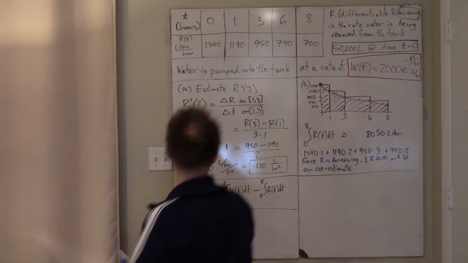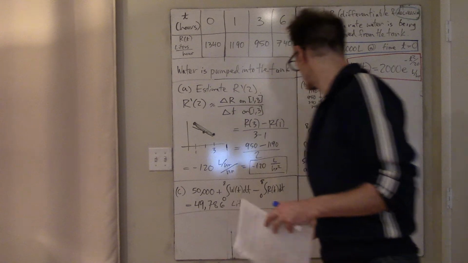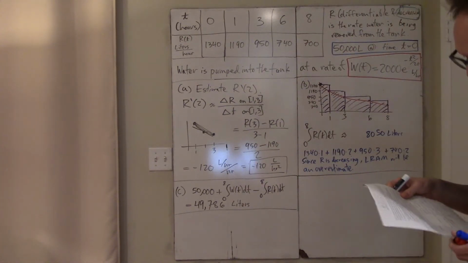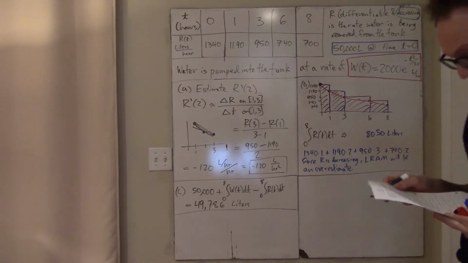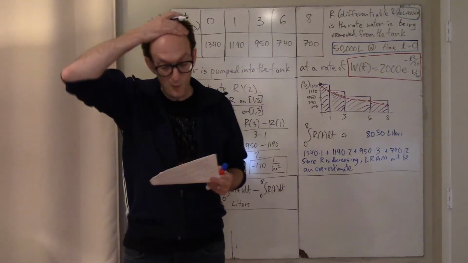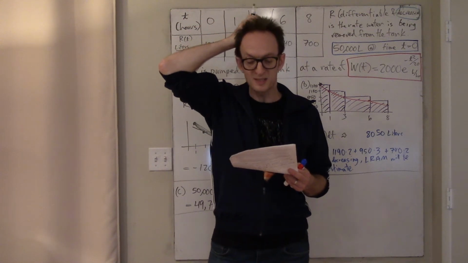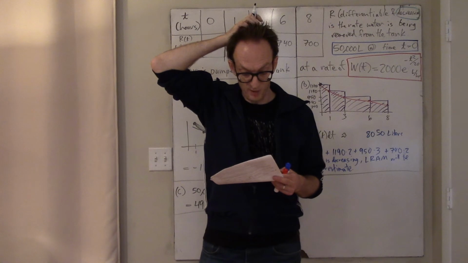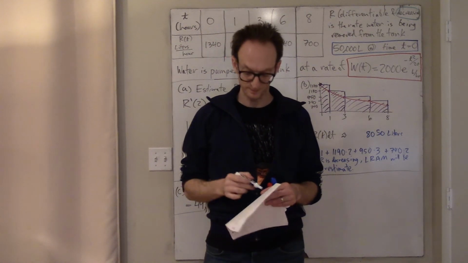Okay, good. This leaves part D, which I think is quite hard. Well, it's not really quite hard, it's a little bit hard. It's a very theoretical question. What they're saying is, is there a time t when the rate at which water is being pumped into the tank is the same as the rate at which water is removed from the tank? Explain why or why not.